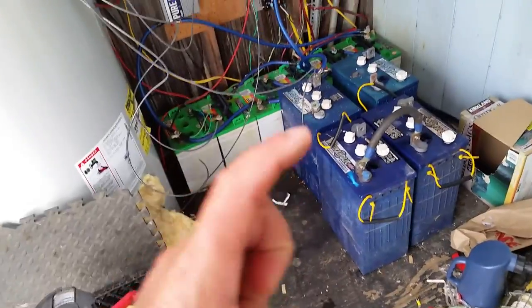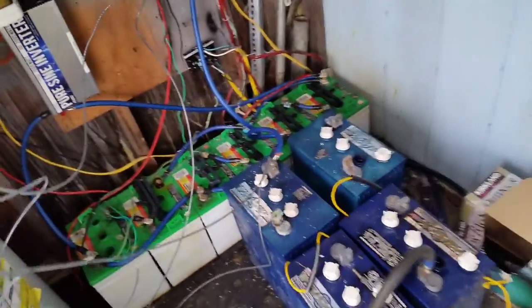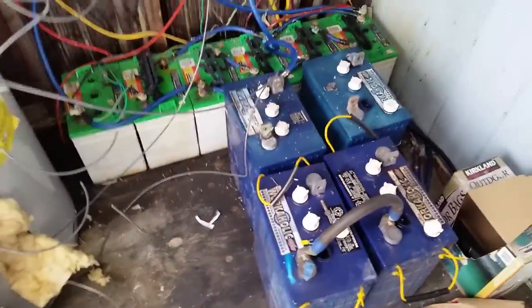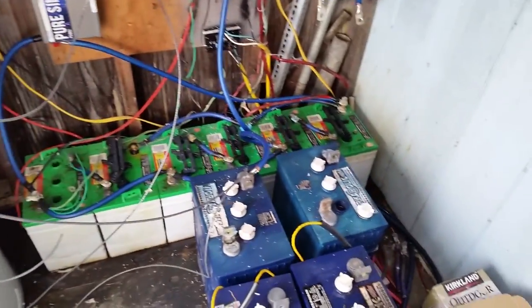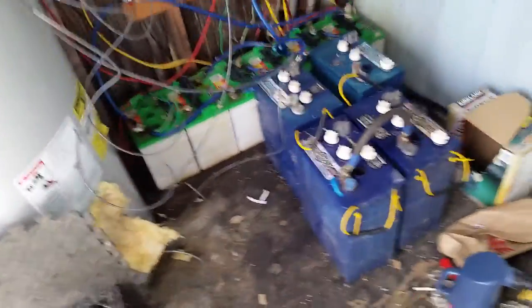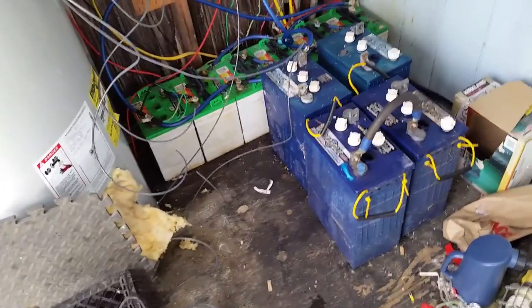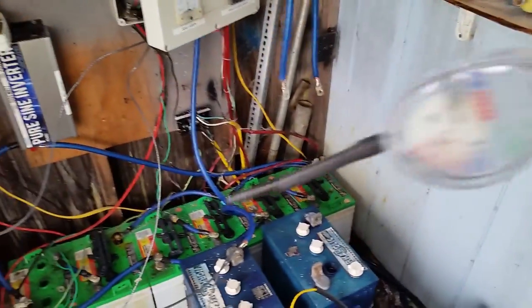What I'm gonna use is a battery hydrometer. This is gonna help a lot of you guys out there, because I know a lot of us just test the battery voltage itself — and that's okay — but if you really want to get more detailed with your batteries and your off-grid system, maintaining and monitoring things, it's gonna be a good investment to pick up one of these.